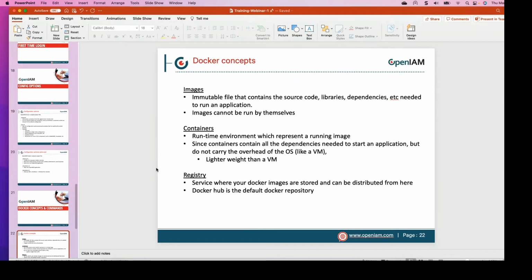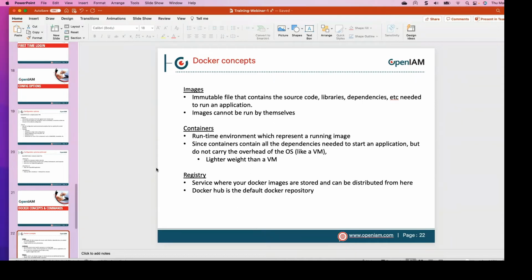If you hear the word images, it refers to the file that contains all the source code, the binaries, and the dependencies needed to run an application. Docker images are like a template. They're not really executables. Containers represent a runtime image.